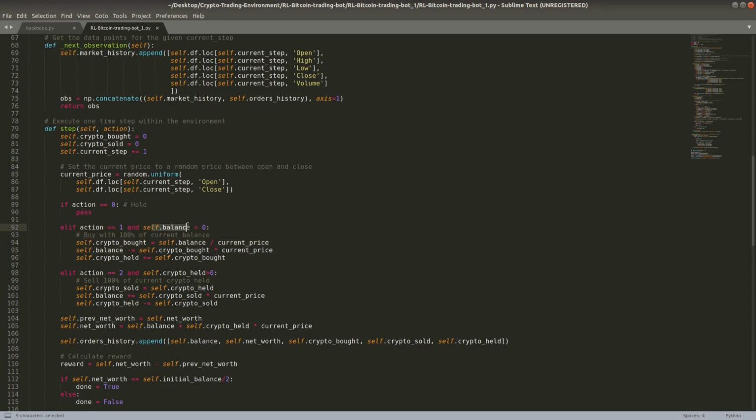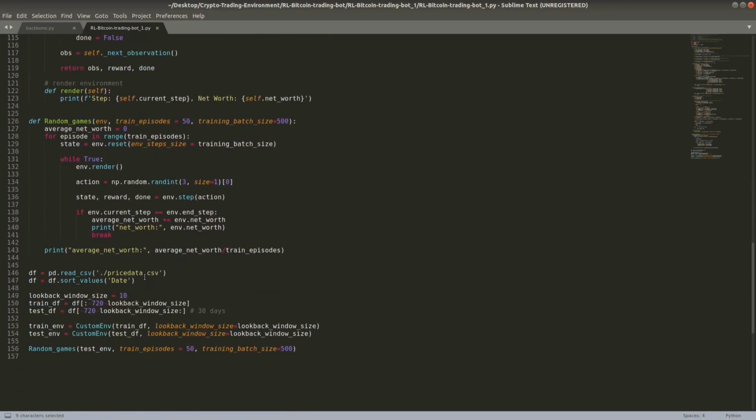So this is why I check if our balance is more than 0, and here I check if our crypto held is more than 0, because if we do a buy here, we now have some crypto held, and then we can only do a sell. So that's it. And now we can instantiate a custom environment with a data frame and test it with our random games agent.